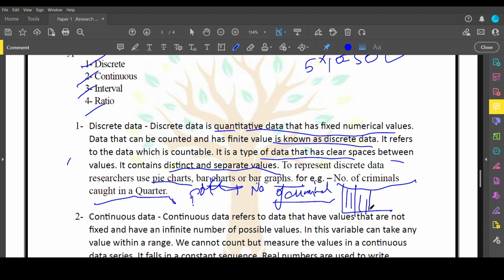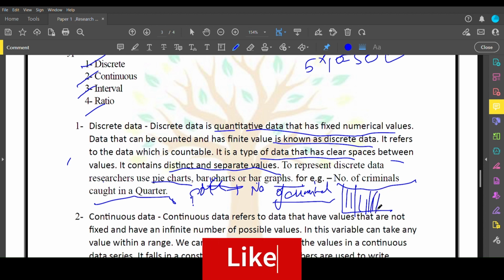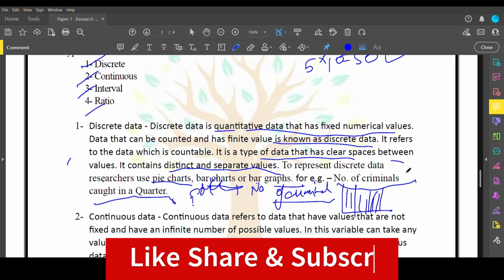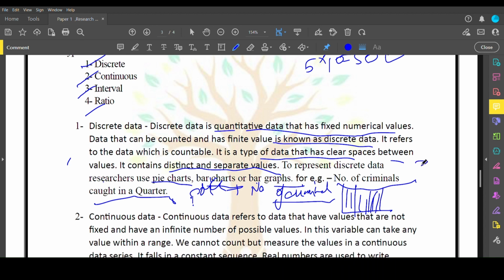तो we can कह सकते हैं कि डिस्क्रीट डेटा को बार ग्राफ के थ्रू मेजर किया जाता है और जो पर्टिकुलर क्वार्टर में उसकी जो क्वांटिटी होती है वो शो की जाती है विद द हेल्प ऑफ पाई चार्ट. और व्हेन वी यूज पाई चार्ट वी कैन यूज इट बाय मेजरिंग. देन ये क्वार्टर का हो गया, दूसरे क्वार्टर का हो गया, ये तीसरे क्वार्टर का हो गया, ये फोर्थ क्वार्टर का हो गया. फोर्थ क्वार्टर में ज़्यादा है. इट इज़ इजीली विजिबल.